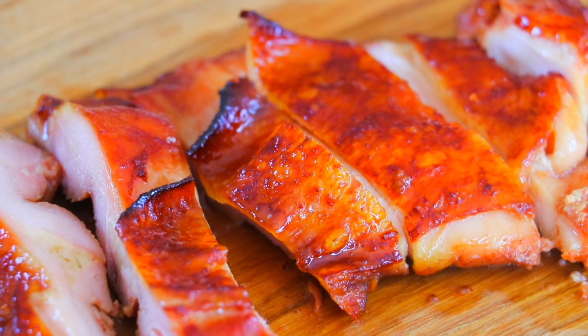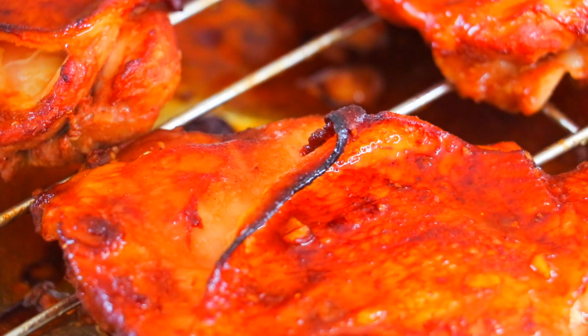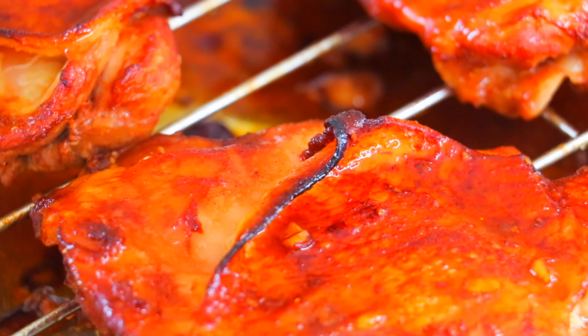When it comes to char siu, I love to make it with pork because there's just so much flavor to it. But a lot of you have been requesting char siu chicken. So today I want to show you just that, the most delicious char siu chicken.